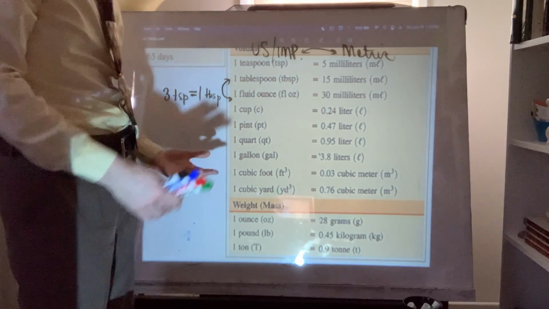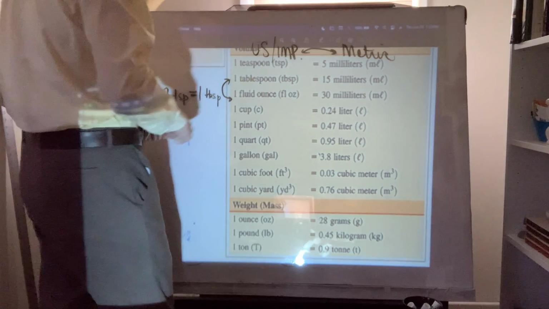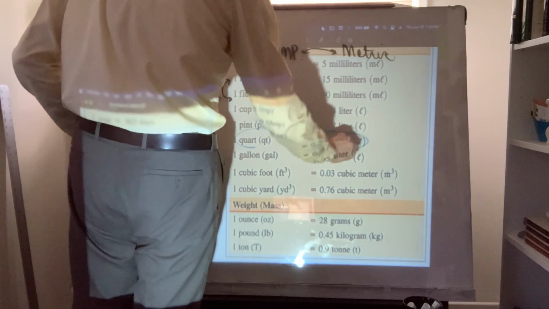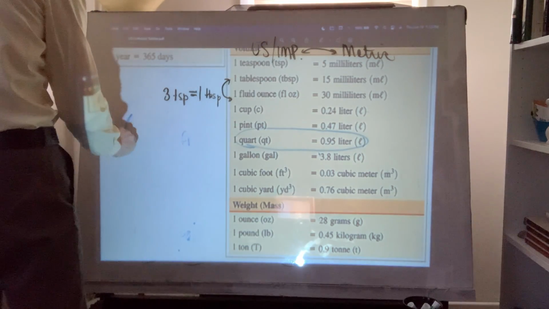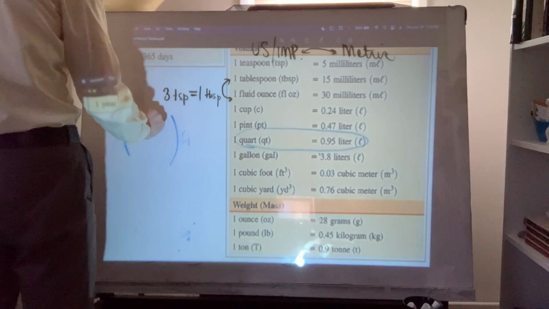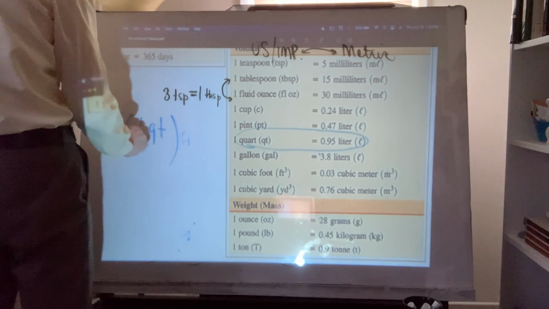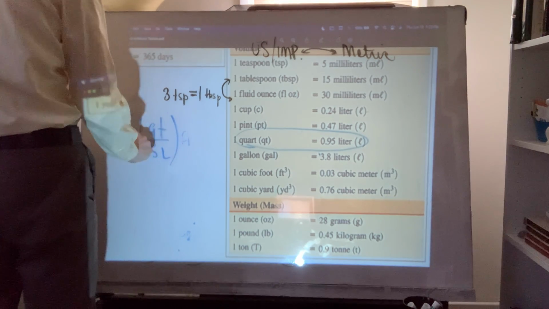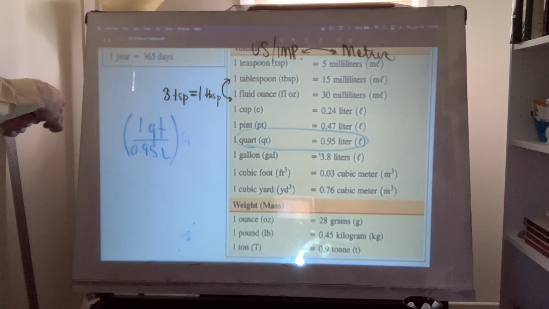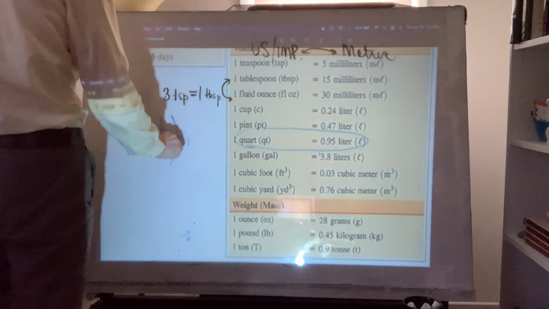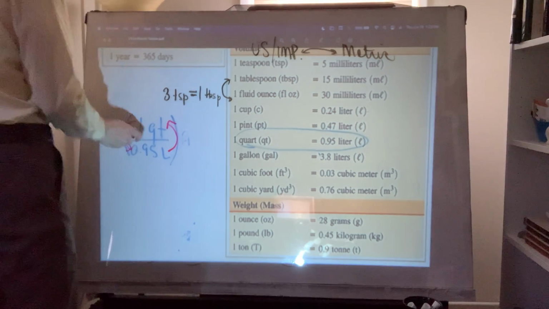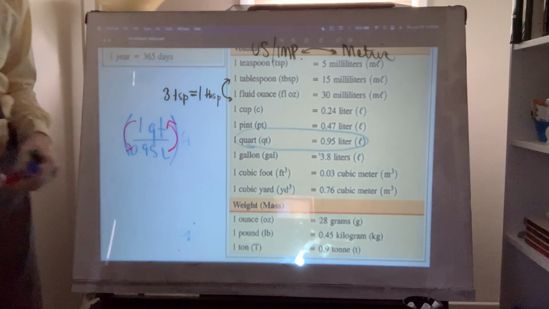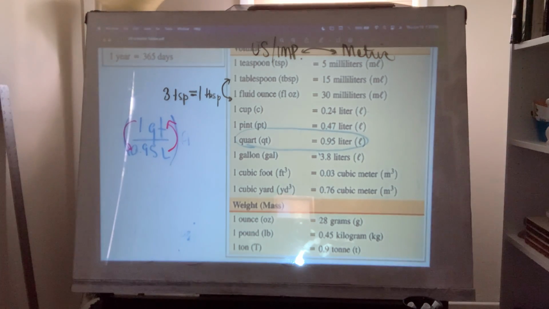Anyhow, all that you will do is take these at will and, where necessary, write them in the style of a ratio. So if it is convenient for you to write quarts on top, put 1 QT and 0.95 L on the bottom, or reverse them. Right? If it is more convenient in this arrangement, then you have the freedom to do that. That's the beauty of dimensional analysis, really.